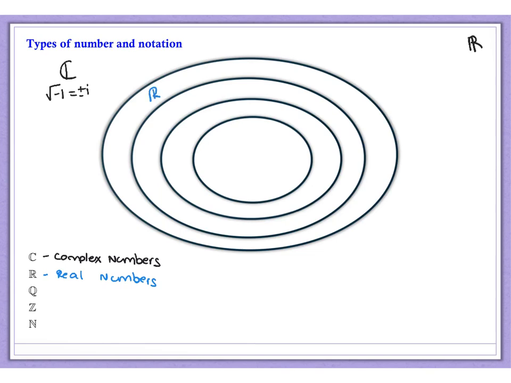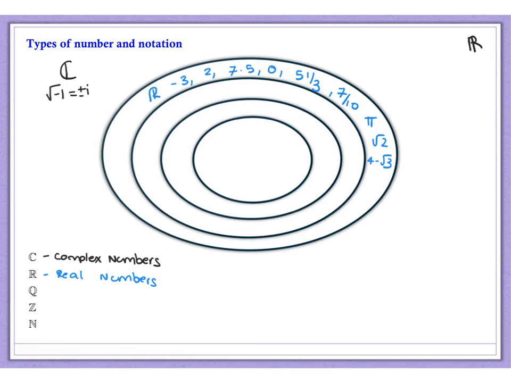So it falls within the category of complex numbers. Now, real numbers can include negative integers, positive integers, decimal values, 0, fractional values. It can include irrational numbers like pi and the square root of 2, and more complex irrational numbers like that. So all of the numbers that we deal with on a day-to-day basis fall under the category of real numbers, denoted by the letter R.